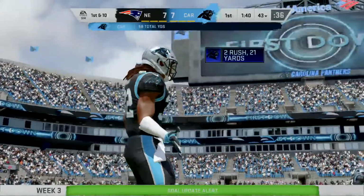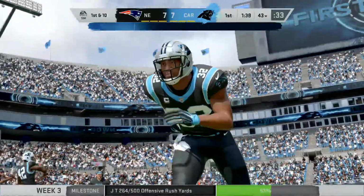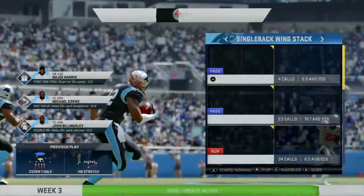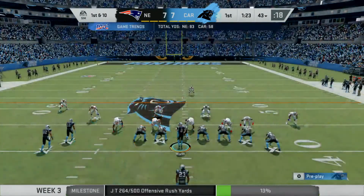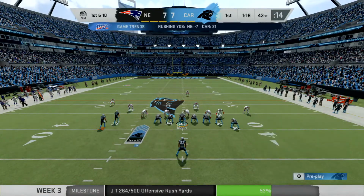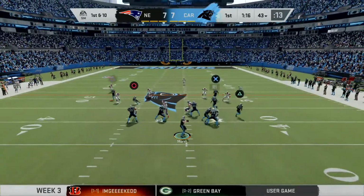You look at what you called before, realize it hasn't worked, go to something else. And maybe you try and find one of those special plays for one of your better players, and maybe try and hit something big and get things going in the excitement area. One play has him up past the 40 already, and another 1st and 10.